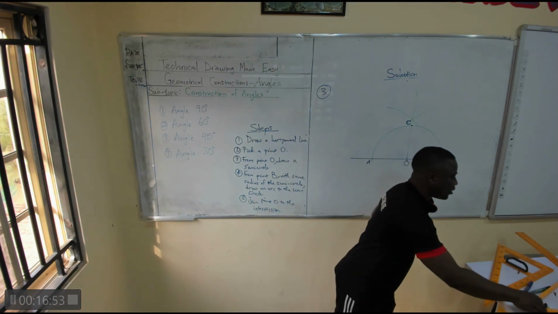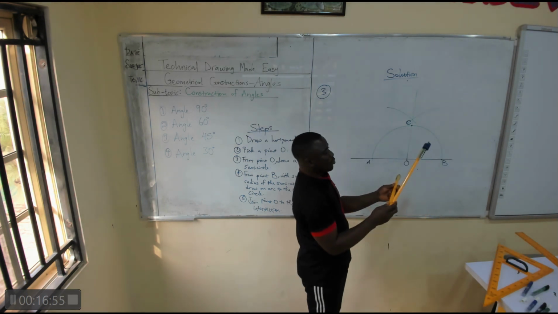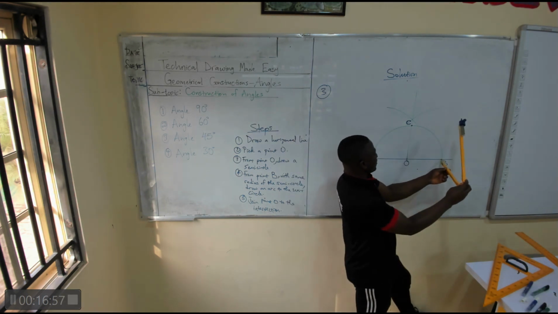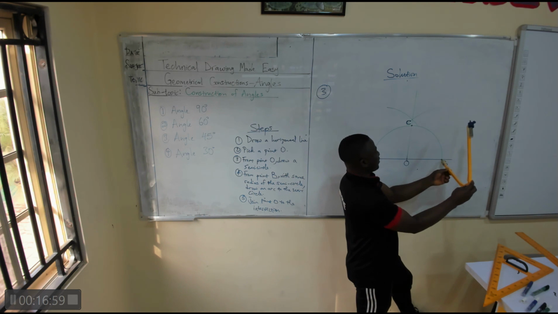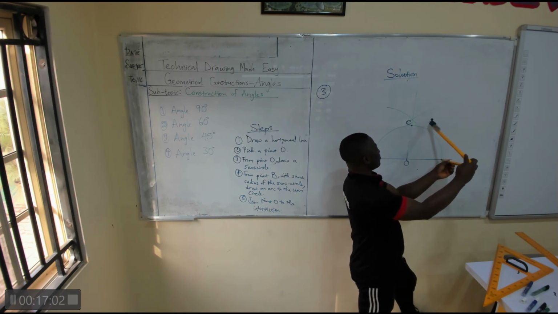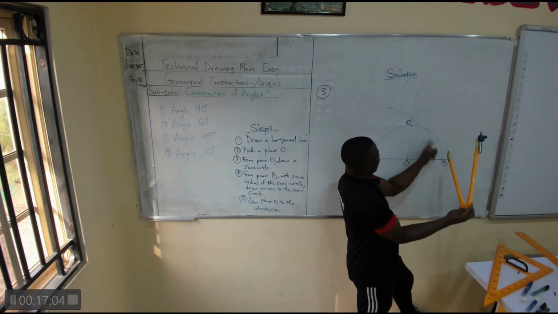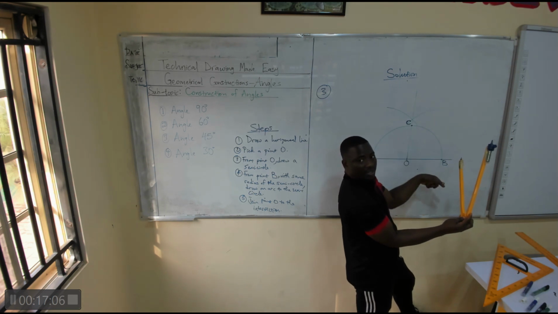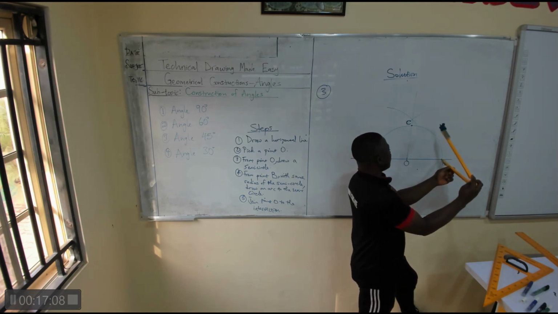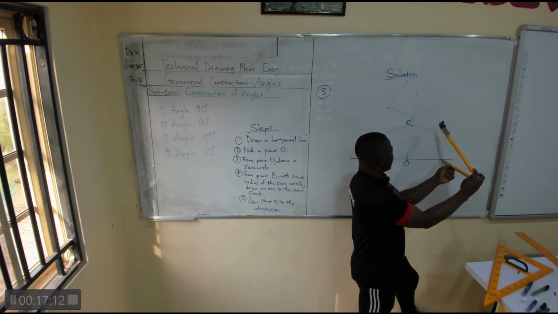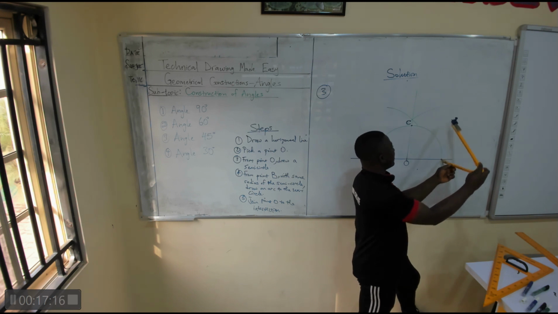To bisect point C is very simple. To bisect, just take your compass to point C. Let it come like this, more than half of this arc, CB, but don't let it go above it. More than half. You get it now? Don't let it go above it. Place it at point B, like this.